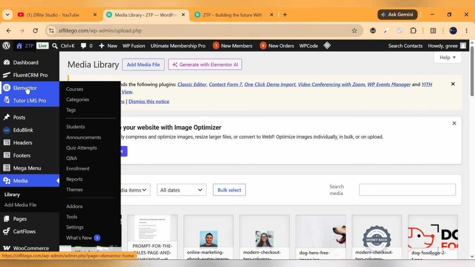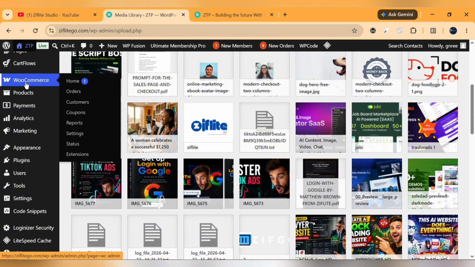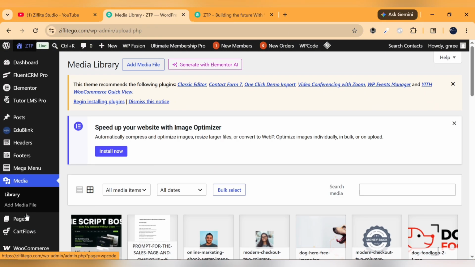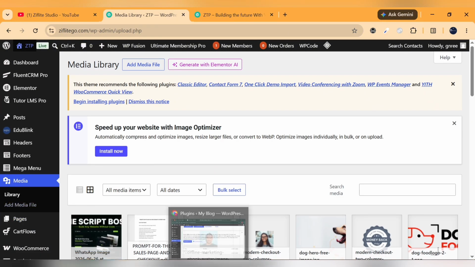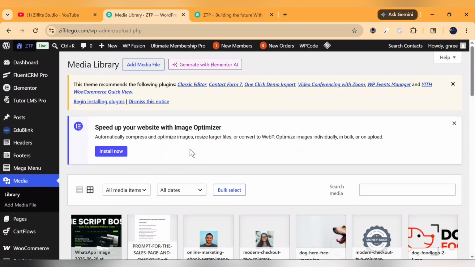We have other plugins that run our email marketing. We have plugins that run our sales page, which is CartFlows. We have plugins that run for buying, which is WooCommerce, if you've heard of it, and a whole lot more. So all of these plugins will help extend the functionality of a WordPress site, or what a WordPress site can do. Now, as of this moment, this is a clean WordPress website. It can't do as much as my own website can do, because my site can run marketing automation and a whole lot more. It already has the ability to do that because of the plugins, right?